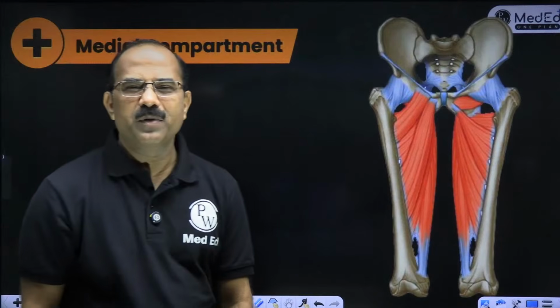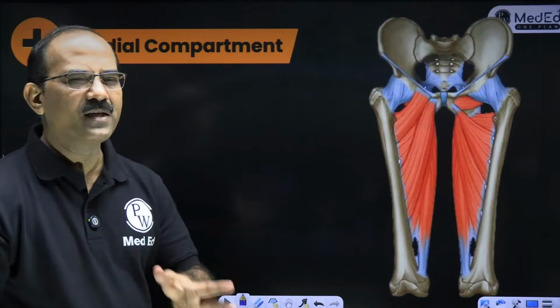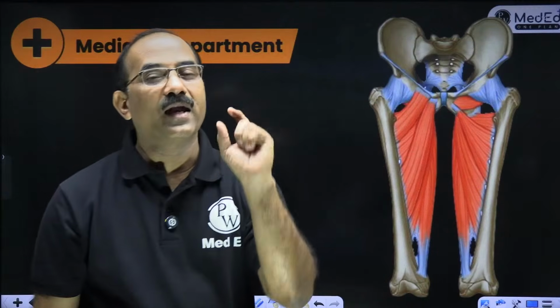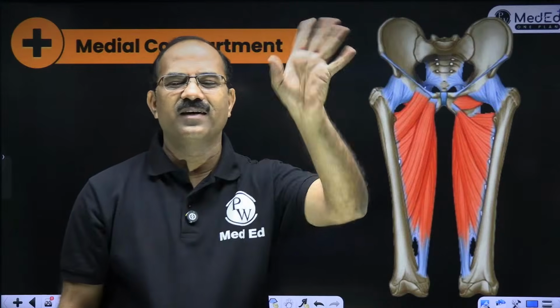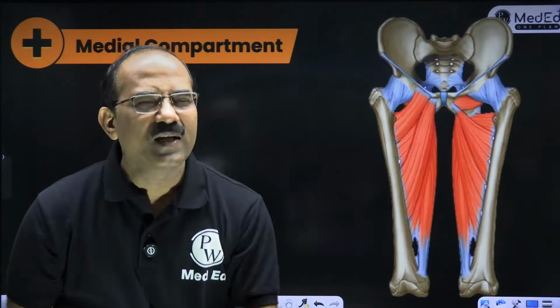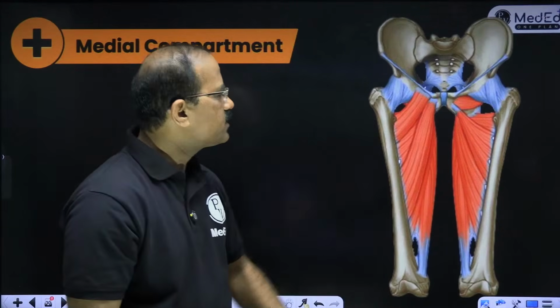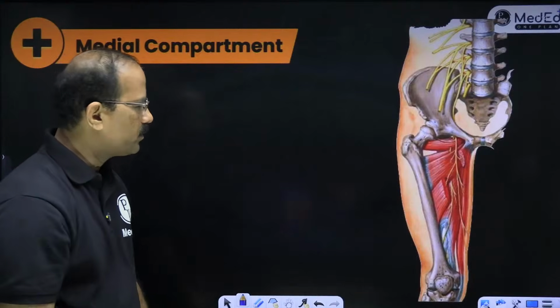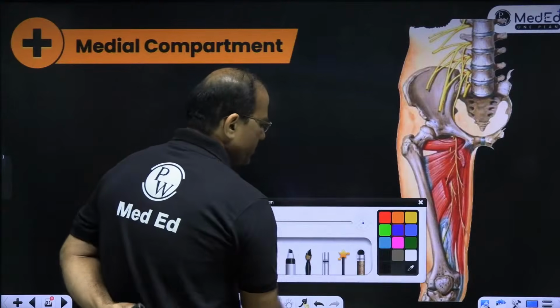Okay, right. Now coming to the medial compartment of the thigh. Medial compartment easy है. This doesn't come in theory, बस adductor canal theory में आता है. Adductor canal comes in the theory, but let us just understand the muscles in the medial compartment. I'll start. Muscles in the medial compartment.